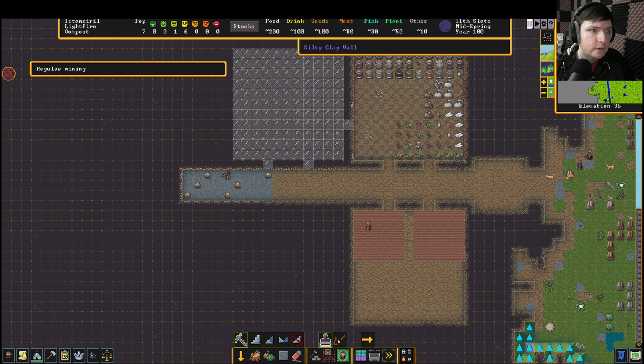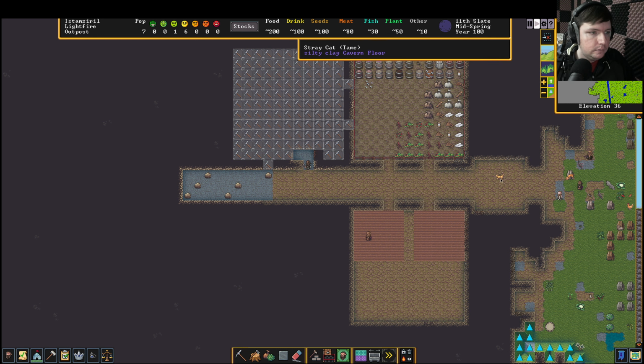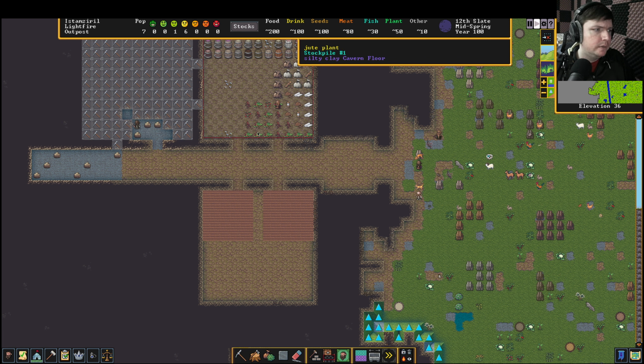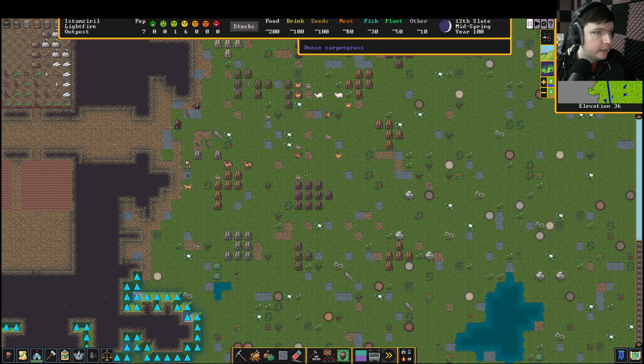We'll do this. Connect these two together. This will probably be where we put our workshops. Something needs water and we don't have any buckets. That's why we need to get workshops. Ooh. This is all rock. That's unfortunate. Oh well. I can live with it.